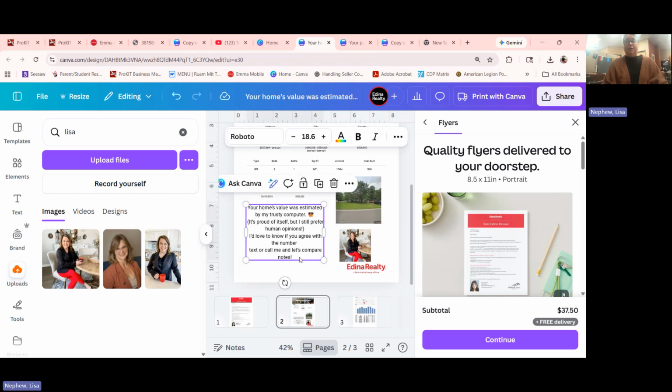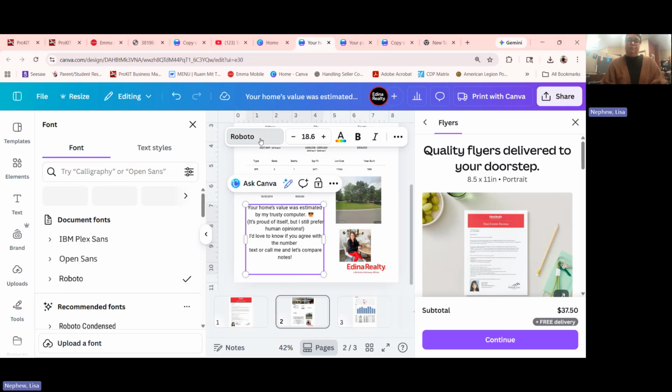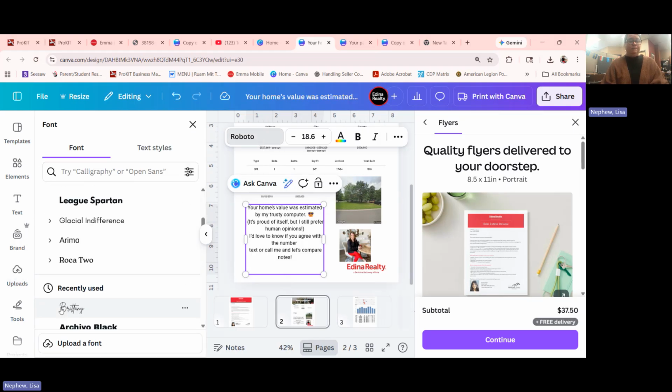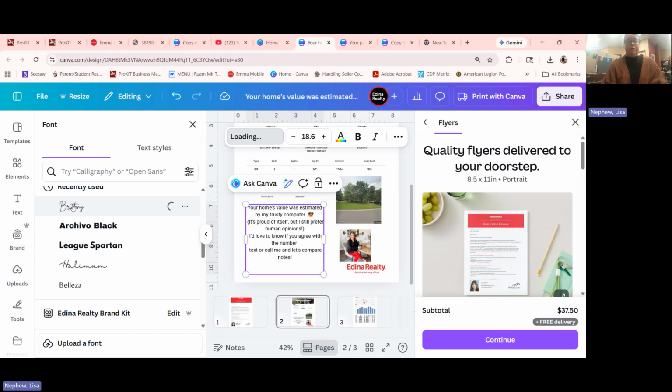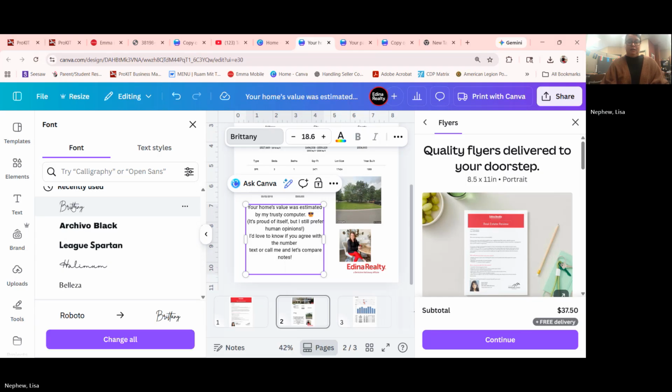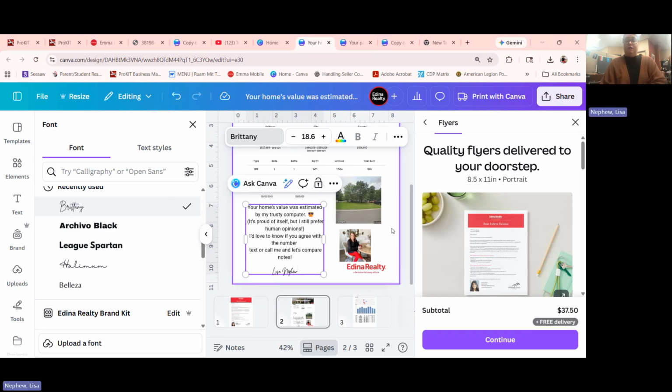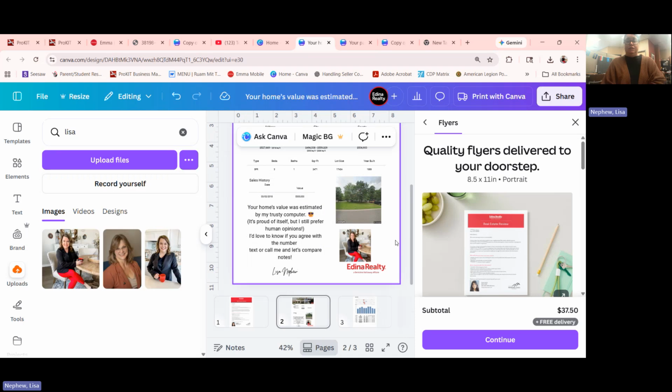And then from here, one of the things that I like to do sometimes is make it look more like a signature. So I'm going to go in this Brittany font, so it kind of looks like I wrote a little personalized note to them.